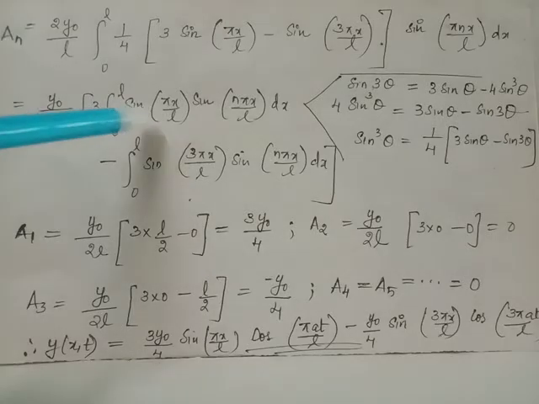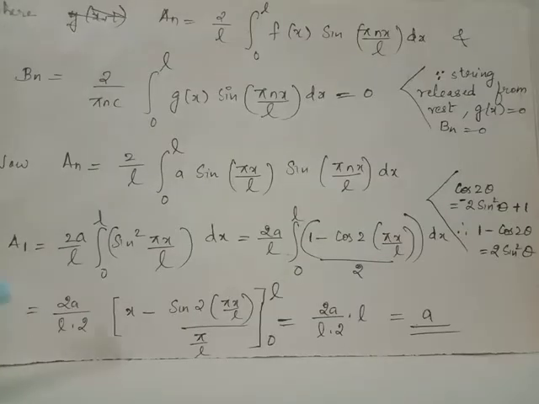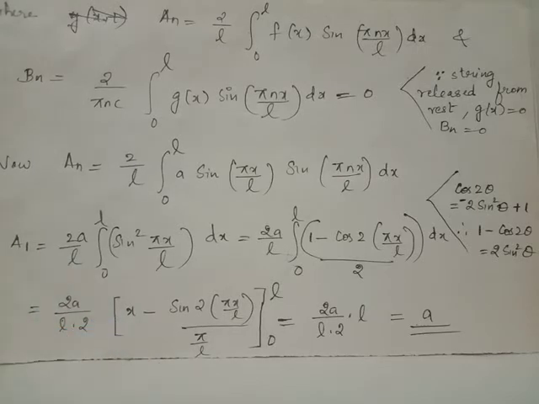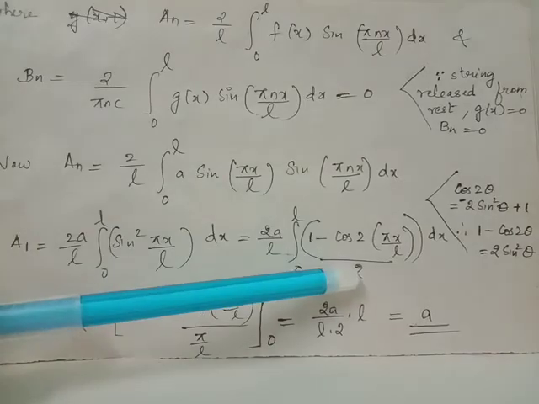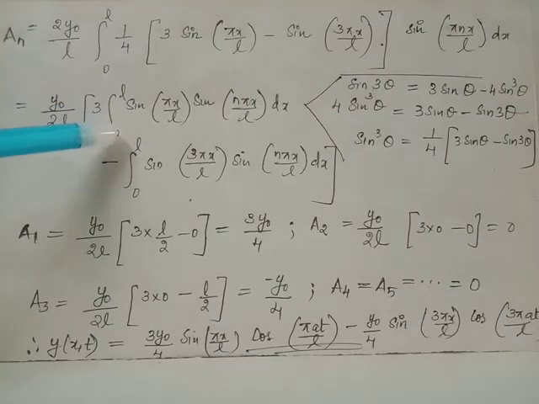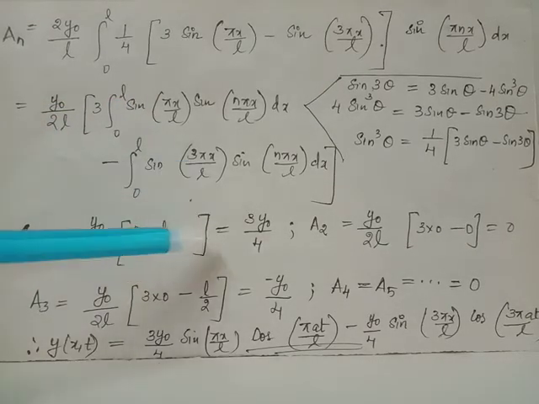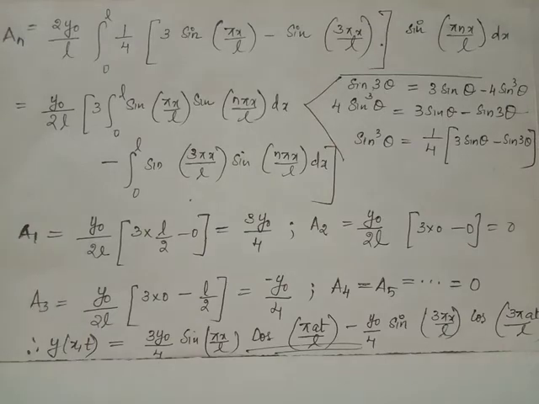When you evaluate the first integral, the same steps are repeated from the previous question. You have integral 0 to L sine square pi x by L rewritten as 1 by 2 times integral 0 to L 1 minus cos 2 pi x by L. After integration, you get integral 0 to L sine square pi x by L equals L by 2. Here x equals L will only give you the non-zero answer, and the denominator 2 comes from here. Thus 3 times the integral becomes 3 times L by 2, and the other term becomes 0. Therefore a1 equals 3 y naught by 4.